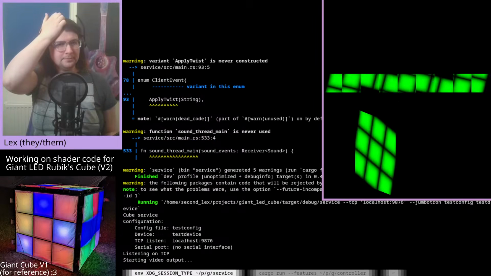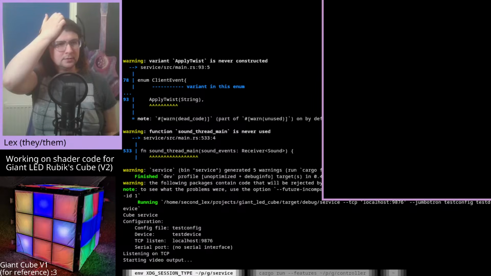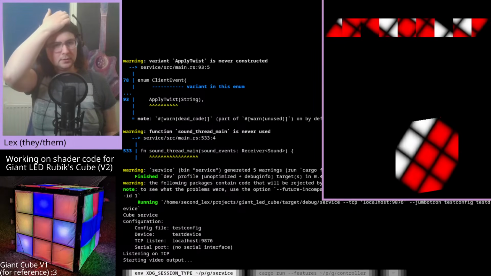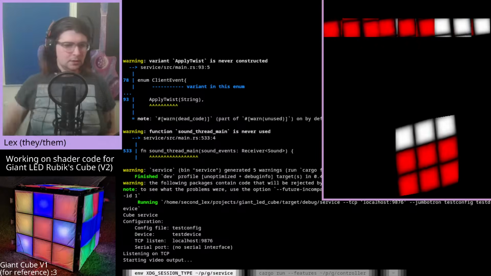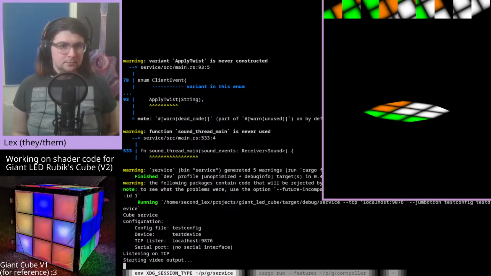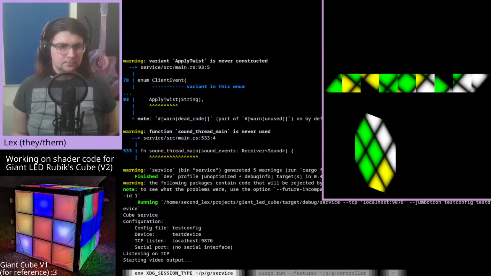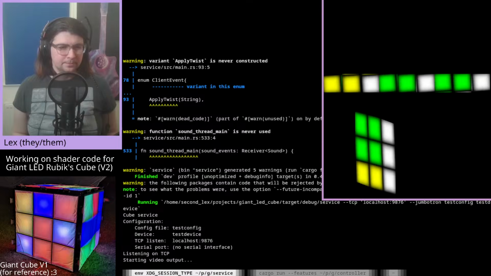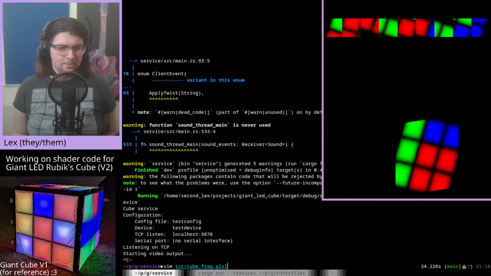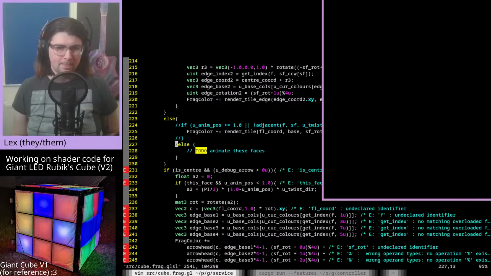Presumably this is gonna... No. It's not rendering the whole cube. Why not? That's not the issue.